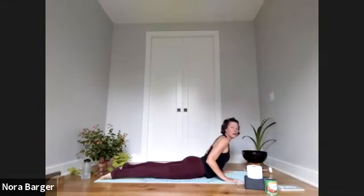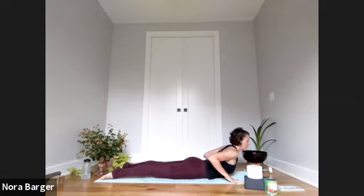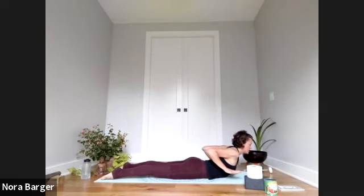Now pause here. So you're lifted as high as feels comfortable for your low back. You're using the strength of your arms a little bit here. Now I want you to start to feel your hands off. You're obviously going to lower down. Let's stay as lifted as you can. Squeeze your shoulder blades together. Sweep your arms back, palms up.